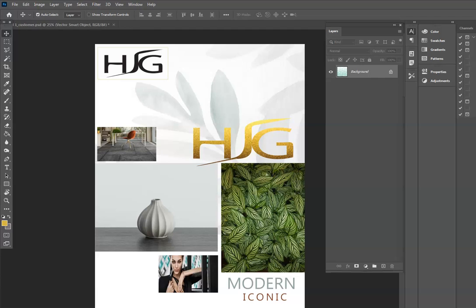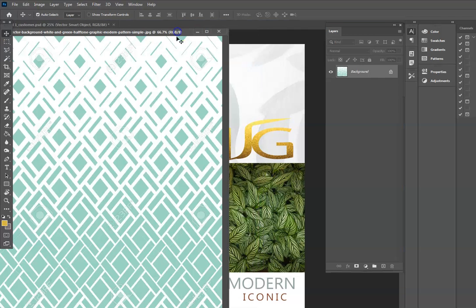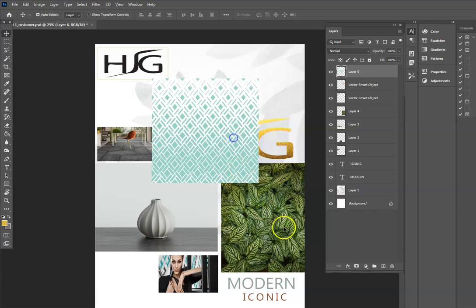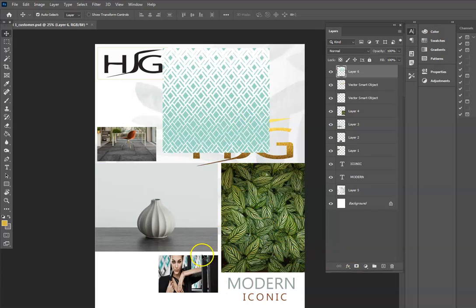I also find my pattern that I wanted to include here. So V, and then I move. And it's on top of everything. So what I wanted to do is actually draw a small circle here, and then place this.